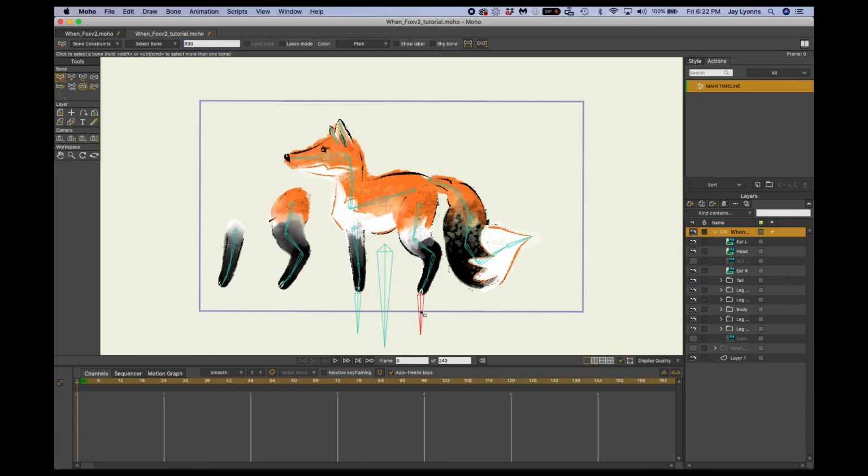I'll select the bone at the rear and name it Target Rear. You can rename any bone in your hierarchy, or when you create a bone, you'll automatically be able to name it by going up to the top of your window, and in the input box beside Bone Constraints and Select Bone, you'll be able to rename your selected bone.